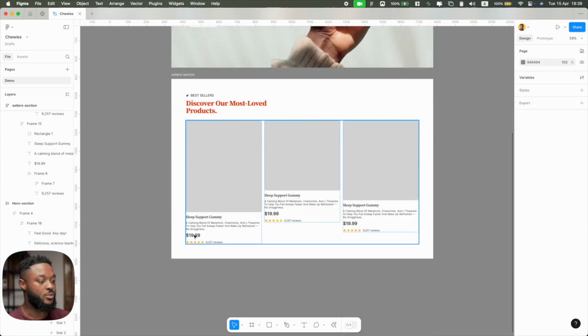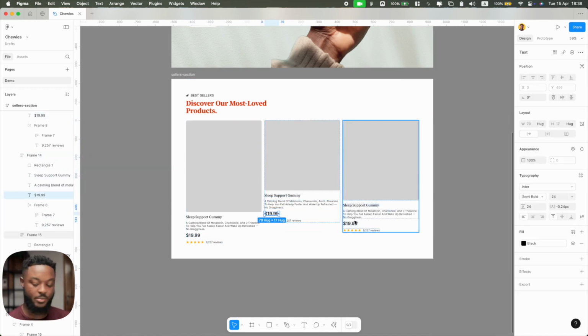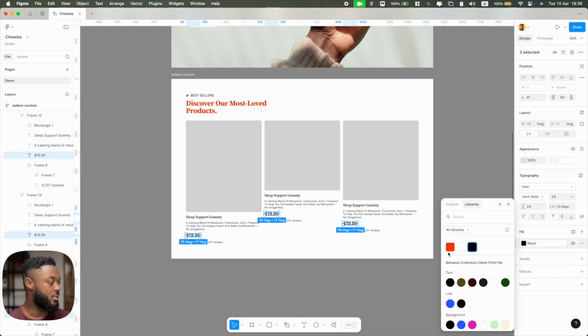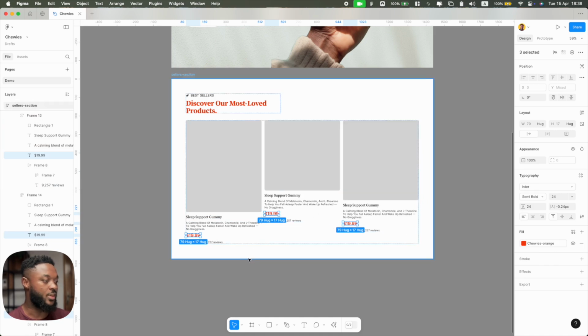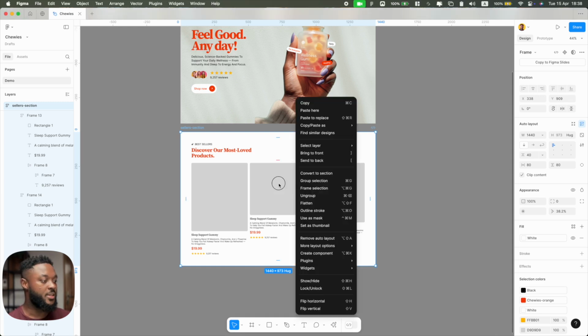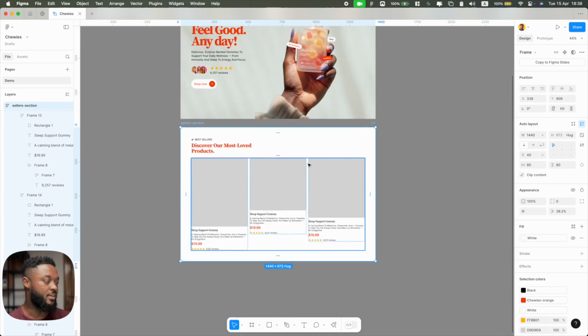Now the next thing I want to do is set this to Chewies orange because I want the pricing to be a bit different. Plus I'm going to change the actual value as well. This element just appears in this section. Other than that, I've made it a component, but because it just appears here, I'm just going to leave it as this.